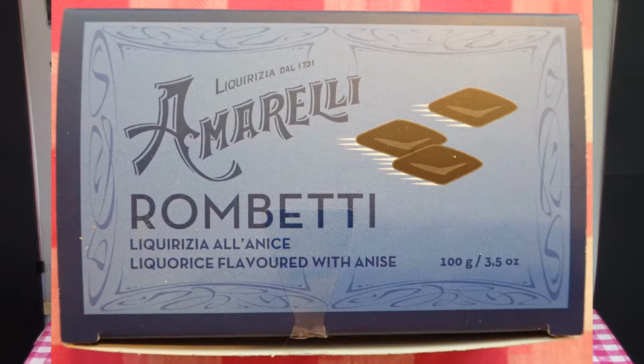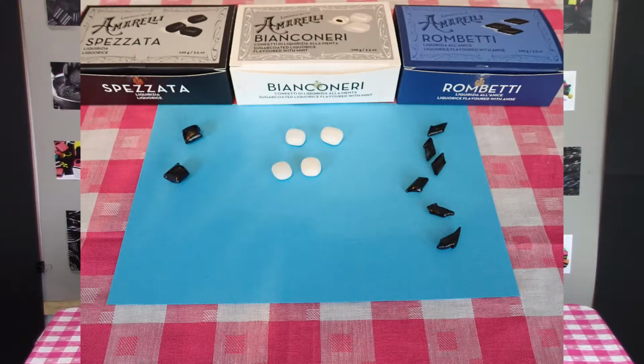And then the last one is called Rambetti, which may mean rhombus or it may mean licorice candy that chokes you and you want to spit it out. But I don't know if you can see the little card here, but here's the little square, little pillows for the Spezzata. And then a little round pill. They're kind of like pillows too, they just don't have corners. For the Bianconeri. And then these really are rhombus shapes, if you remember that from geometry.